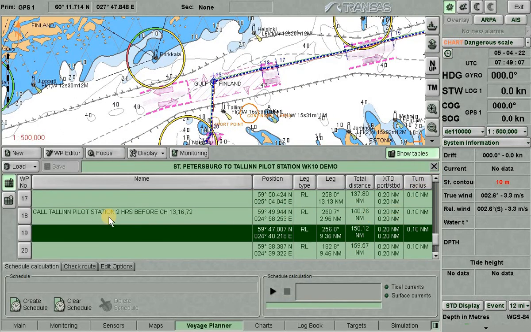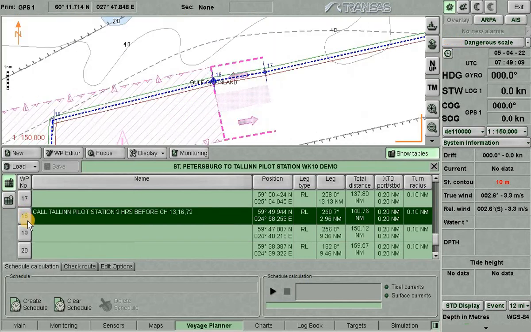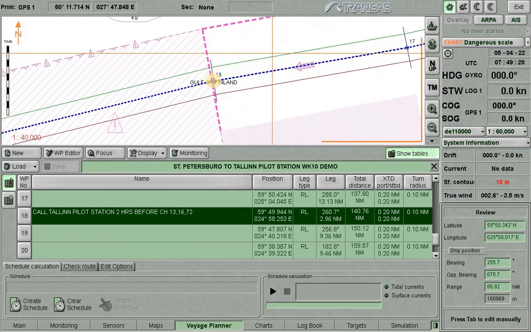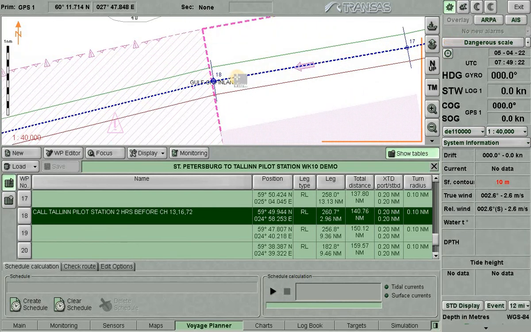So here, so that will be in waypoint 18, 2 hours before. Call Tallinn Pilot Station in waypoint 18. So we are going to indicate here, call Pilot Station, Tallinn Pilot Station. That is required channel 13 or channel 16 or channel 72.